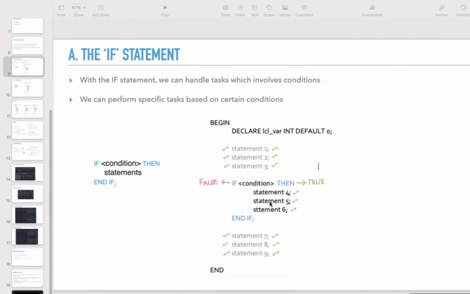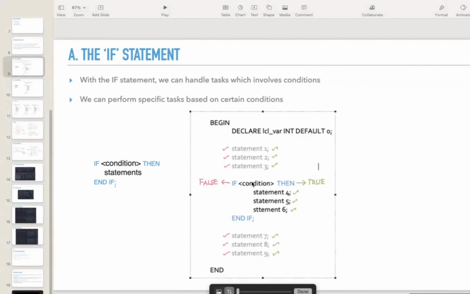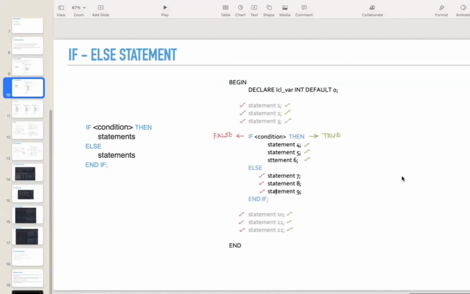You can also say what to do if this condition is not true, right? If it is not true, what to do, you will write it as an else statement. So if this condition evaluates to true, then execute these set of commands. If this evaluates to false, then execute these set of commands. So the whole thing is called one if statement, right? It starts here and ends here, right?